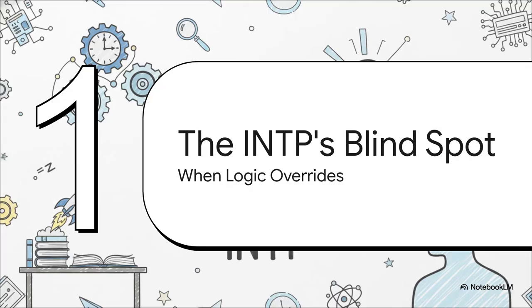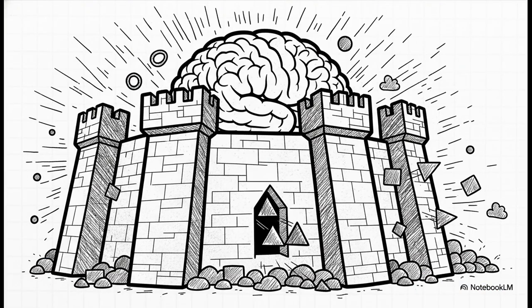And this emotional disconnect leads us straight to the INTP's biggest potential pitfall. It's that moment when their greatest strength, their incredible logic, can actually become their biggest weakness. Okay, this is the crucial part. When an INTP is stressed out or unhealthy, that dominant logic goes into hyperdrive. It stops being a tool to understand the world and becomes more like a fortress. They'll start rejecting any piece of information, any evidence at all, that doesn't fit into the logical model they've already built, even if that evidence is staring them right in the face.